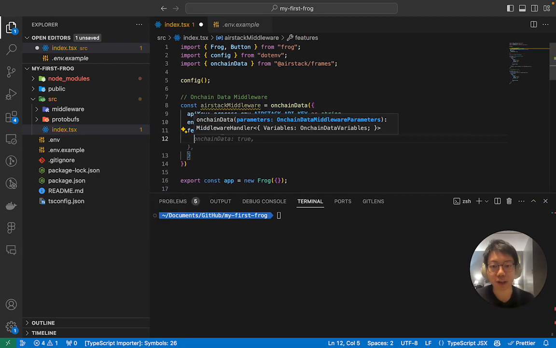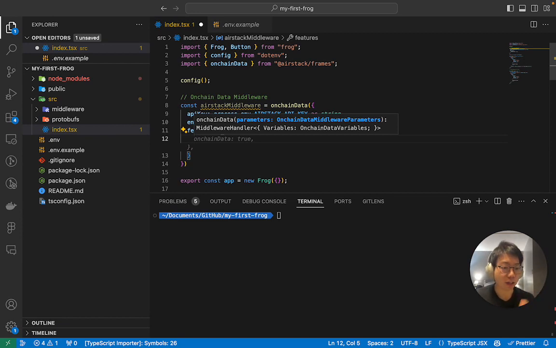In the features field, we can define what type of data we want to fetch. For example, in this case, I want to fetch all the user details, like profile images, connected addresses, follower counts, and following counts of the user. But I also want to fetch the list of followers, the list of followings, and maybe the list of all the channels that the user participated in. With the middleware, you can do this very, very easily.